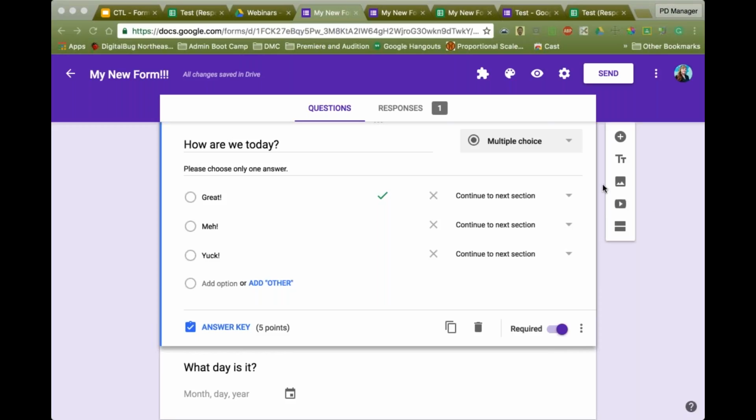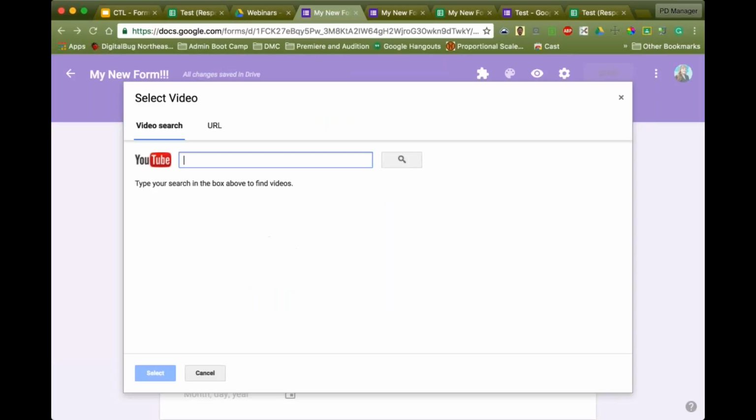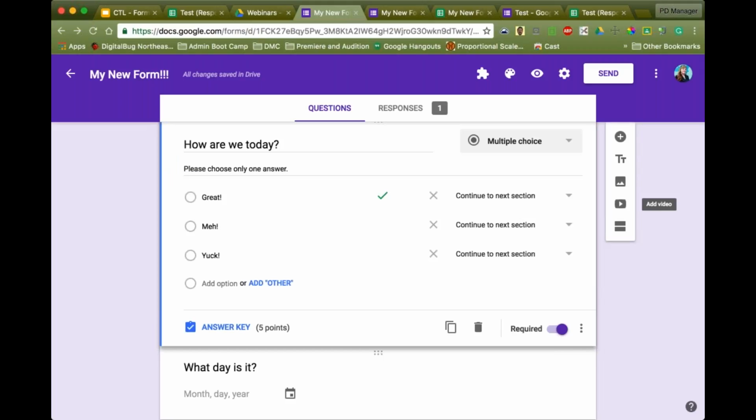What it will allow you to do is insert a video, and it does only accept YouTube, unfortunately, at this time. So if you have your YouTube channel as a teacher and you want to make a video of you reading the spelling words, or if there's a sound you wanted them to hear, you could add a video and then have a question after the video related to its content. That's about as close as you can get to having a sound in there. No way to do a sound as a multiple choice question option in my experience.